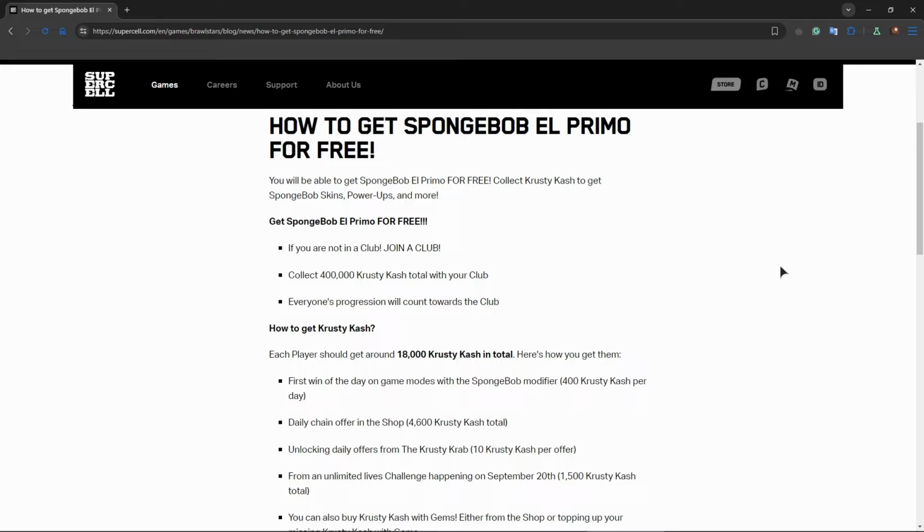After that, purchase the SpongeBob skin from the shop. It could be available for direct purchase in the game shop during the event. It may cost gems as well, which is a premium currency.